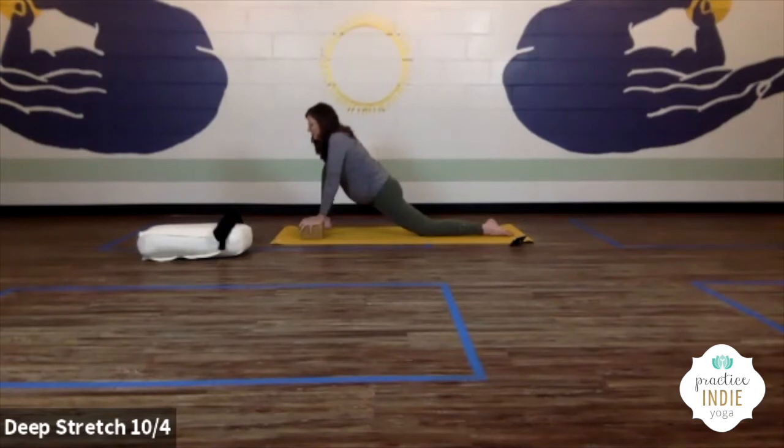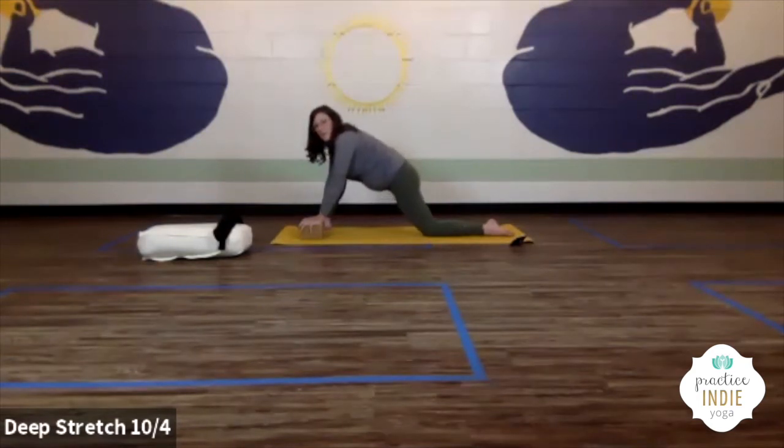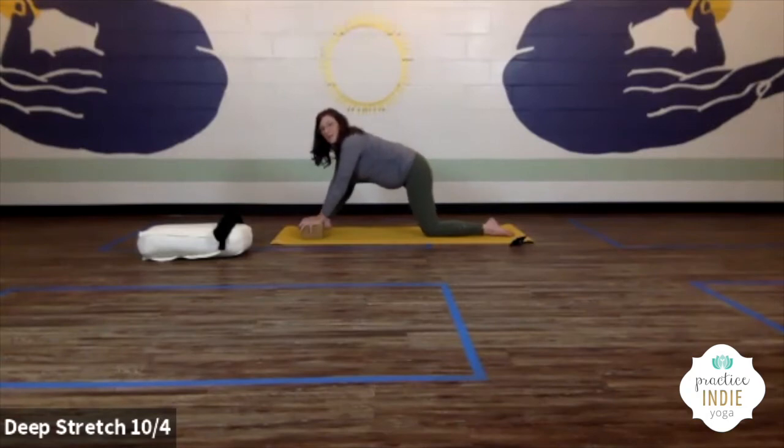Halfway. Last 2. On your very next inhale, slowly lift your hips up and back just a few inches. Let that intensity start to drain. Very good. Hands come to the mat.